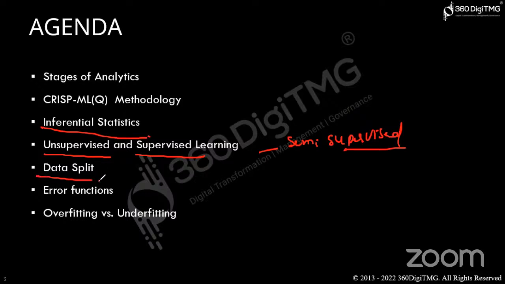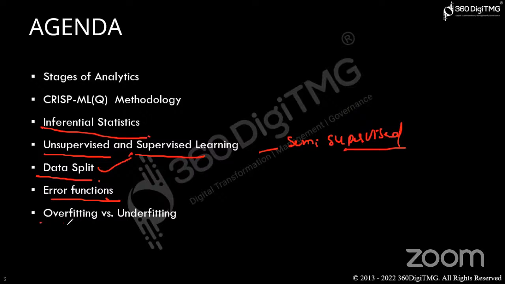And then we will be having data split. How does the data split happen when it comes to unsupervised and when it comes to supervised? What is the difference? We have some functions to evaluate the accuracy that you are getting. Is it good accuracy or not? In order to check that, we will have the error functions. For different algorithms, we have different error functions: for classification one, and for regression a different one. What are those error functions, and how do they help determine the accuracy of a particular model? We'll discuss that in detail.